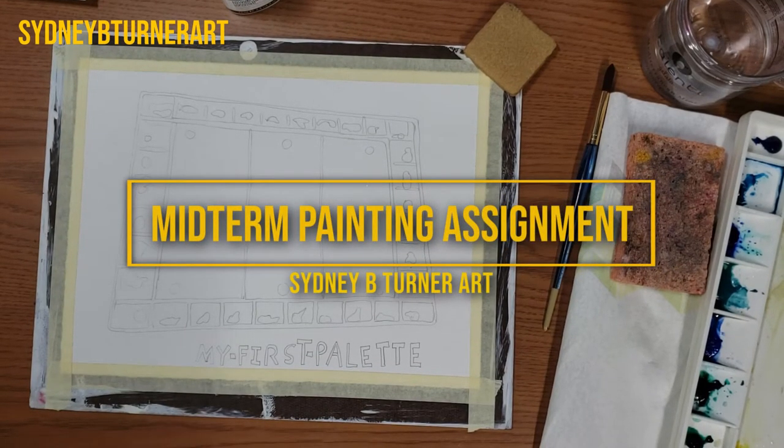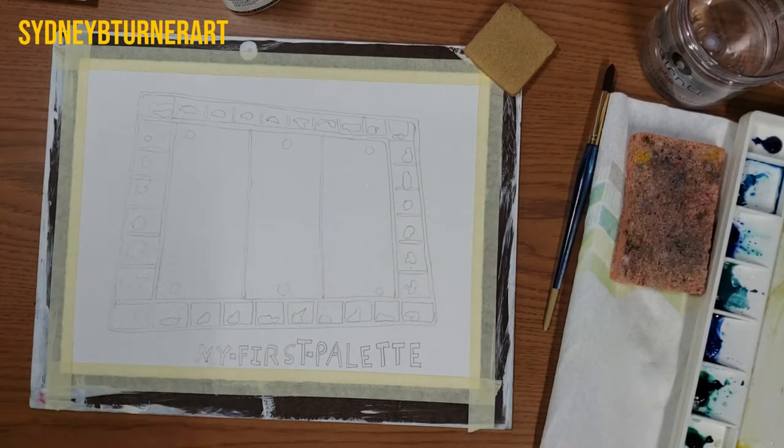So today is going to be a little bit different. I'm going to be working on my midterm painting assignment for class. This assignment is basically a still life that represents us. And this assignment is a still life in place of a self-portrait.